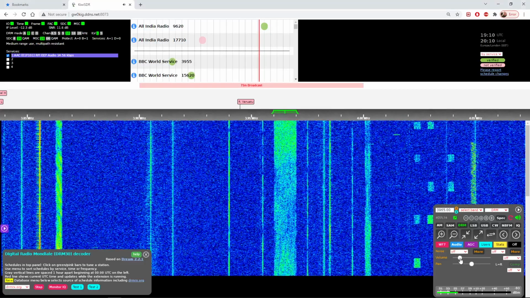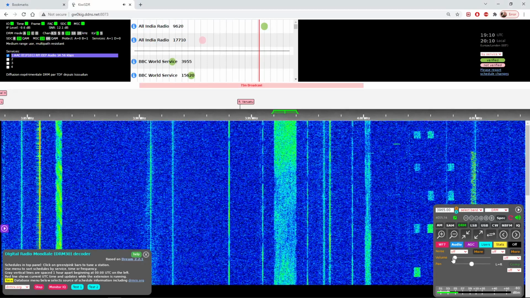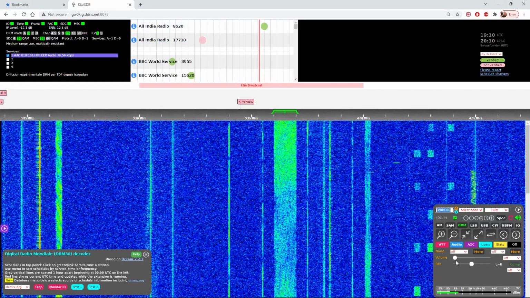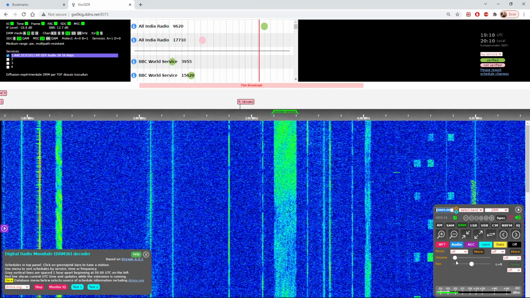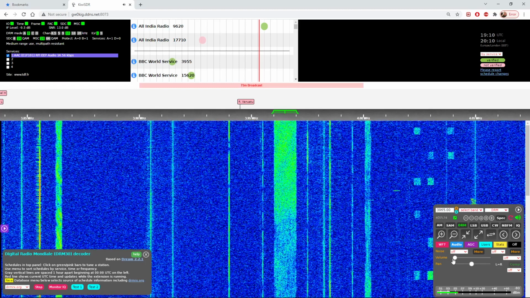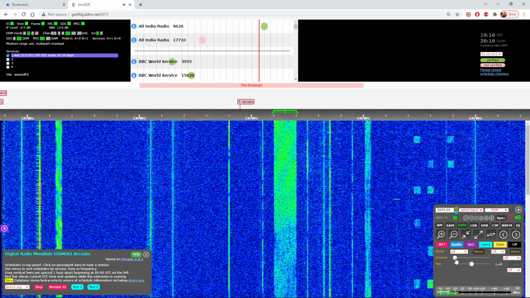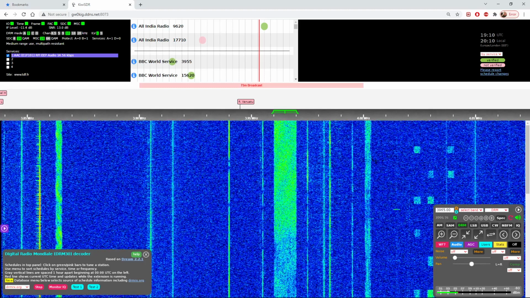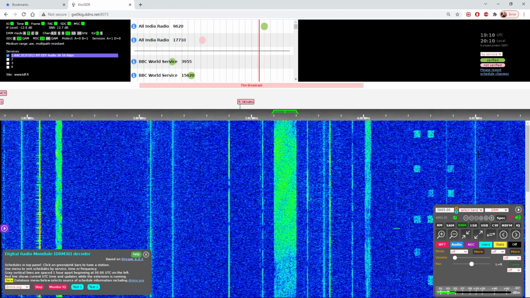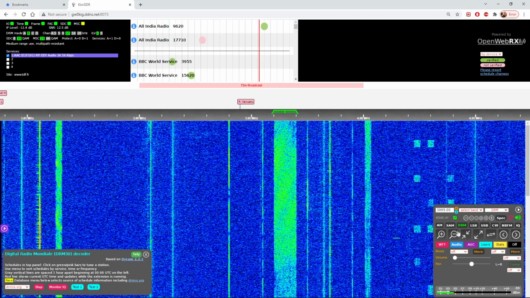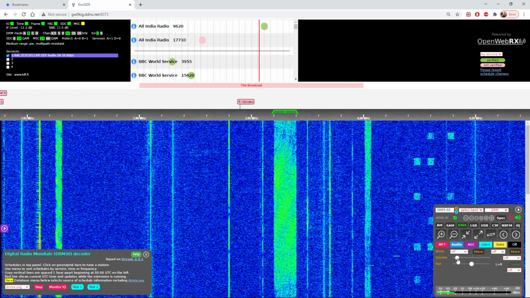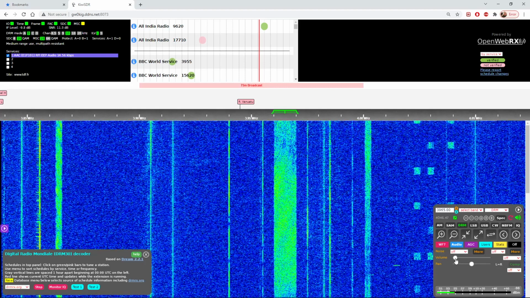So, that's a little bit of DRM from Radio France. Let's just turn the volume up a little bit. A little bit patchy there, but we've got a decode on it. Not every SDR receiver can decode this, but the Kiwi does quite well with it. But the signal to noise ratio is a little bit low for that tonight.